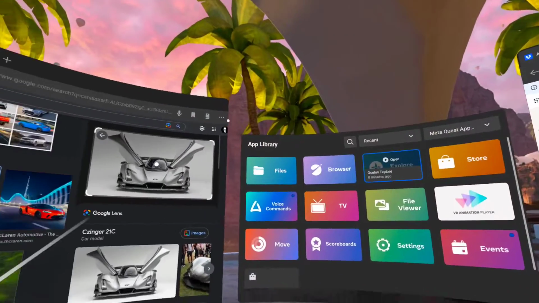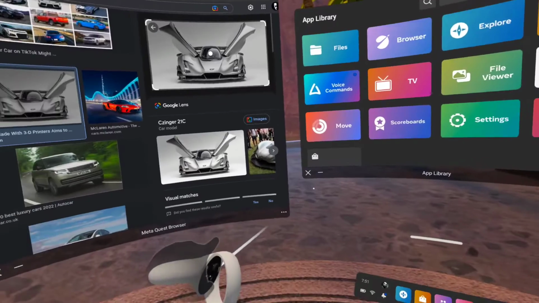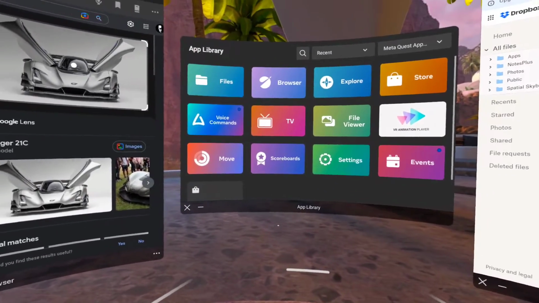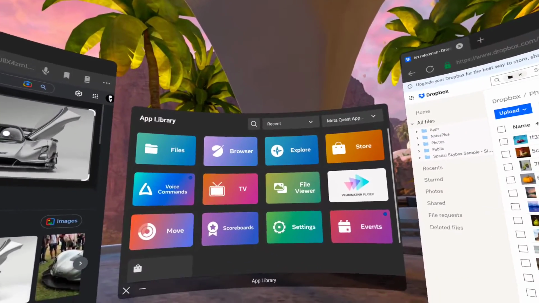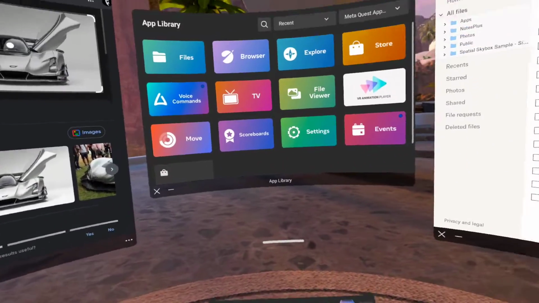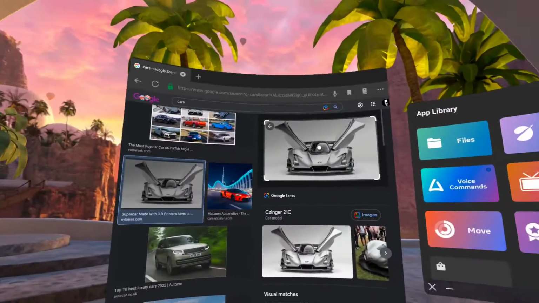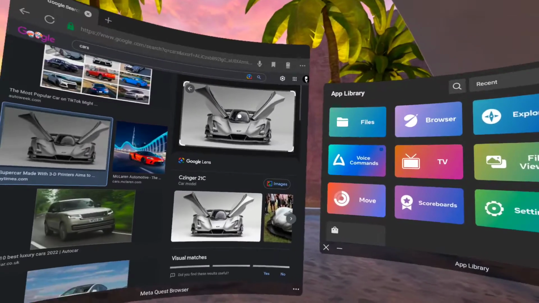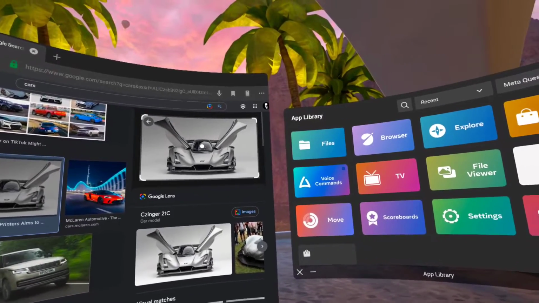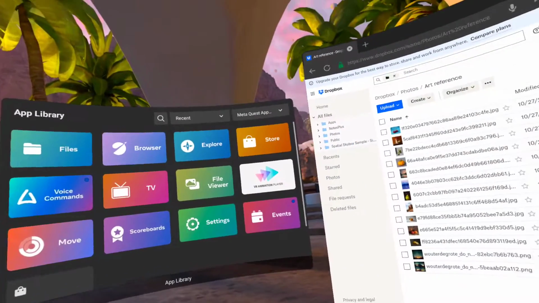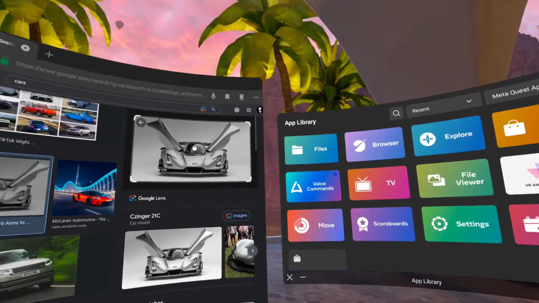Hello everybody, welcome to another video. Today I'm going to try to show a workaround with Vermillion for not really leaving your Oculus, like if you don't have a laptop or a computer or even a phone, who knows. This is a workaround to stay in your Oculus and still get references.